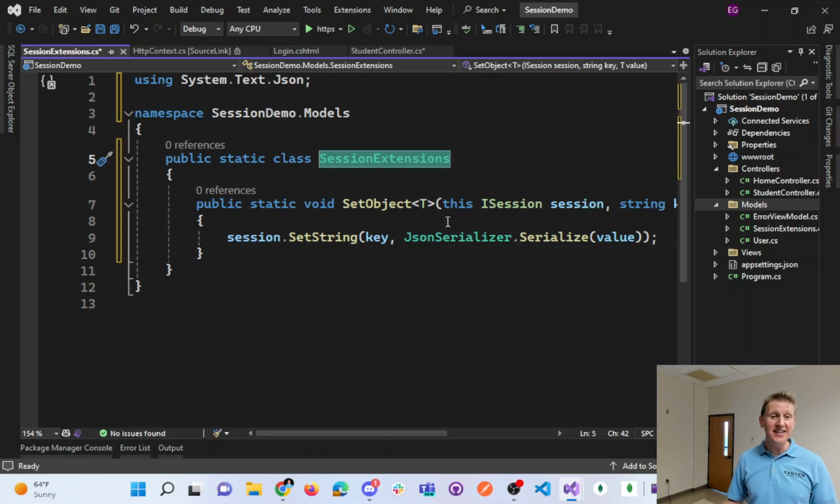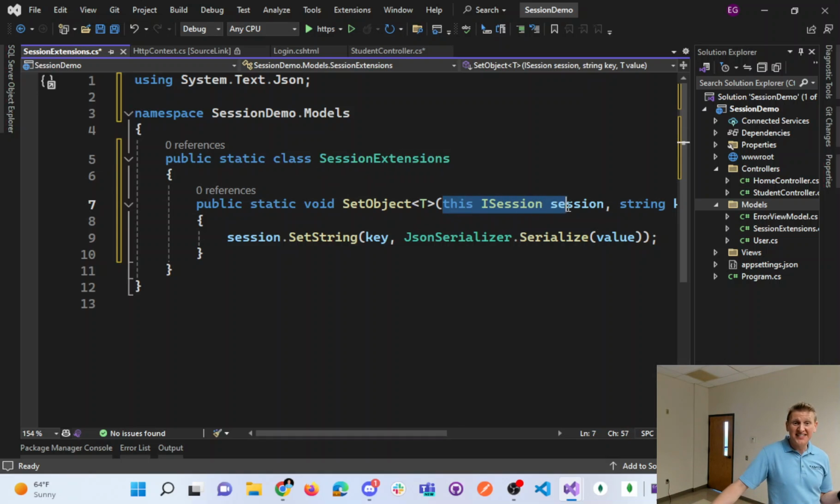How we extend something, the syntax is interesting. This is not a normal syntax. What we're extending is right here on line 7. See what I've highlighted? We are saying extend this ISession interface. We're going to call it session, but that line right there that I'm highlighting is how we determine what methods we're adding this to. So the method we're creating is called SetObject.